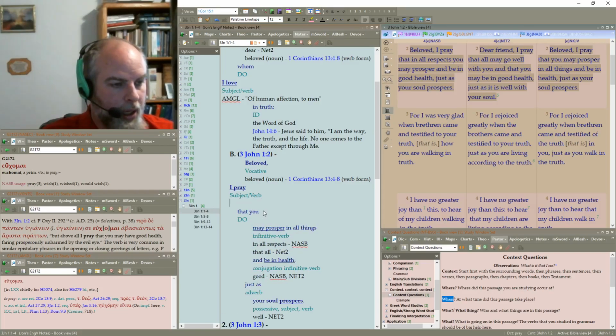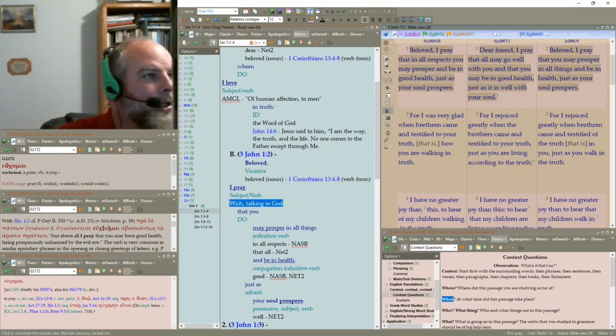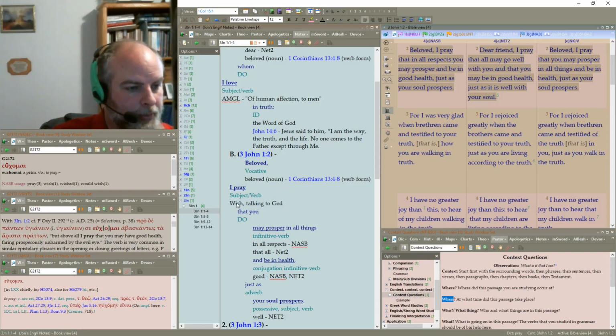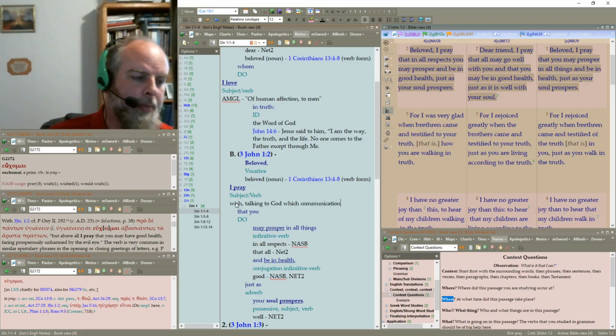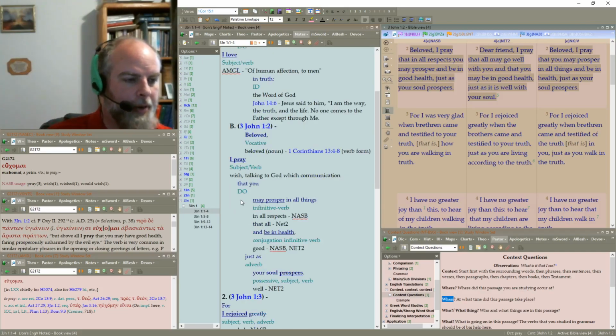Let's go up here. In this, here he's wishing. Well, actually, in this sense, it's more of the wish, or maybe he's perhaps talking to God. So it could be in the wish or talking to God. I believe it's more in the talking to God aspect, via communicate, which is communication. But that book on prayer will get you into that farther.